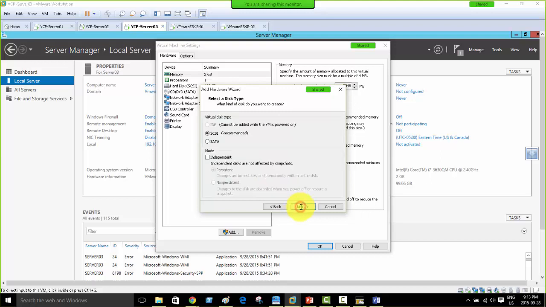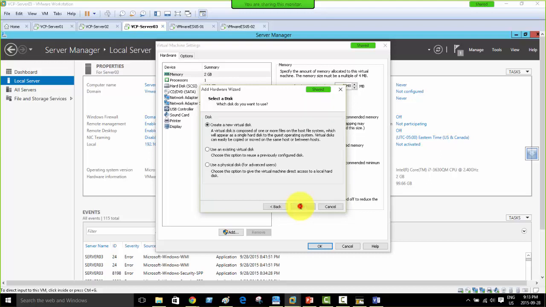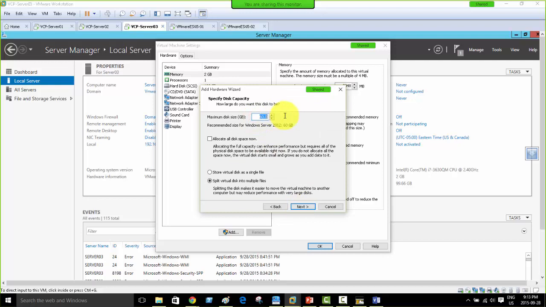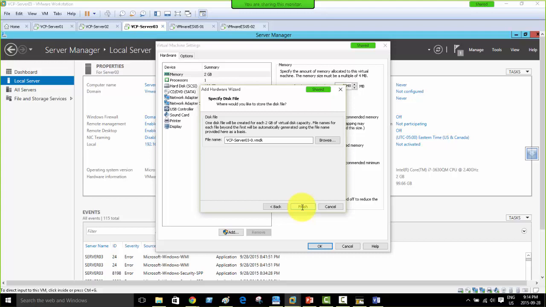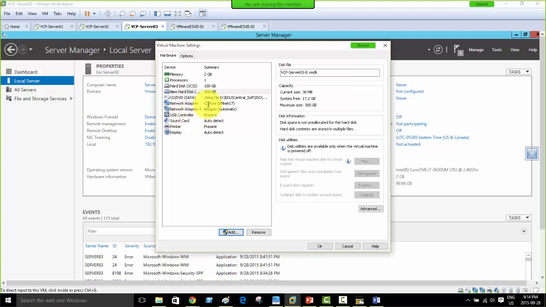create a new virtual disk. I'm just gonna put it on 300. Yeah, we have huge space, huge. No, it's just in provisioning, that's why. If I allocate this, then I'm gonna get an error. So since it's in provisioning, I'm just putting 300. So at least 299 will be showing there everywhere in the vCenter. We would know right away. Oh, this is the iSCSI one. Okay, next and finish. So there's a 300 GB new hard disk added.